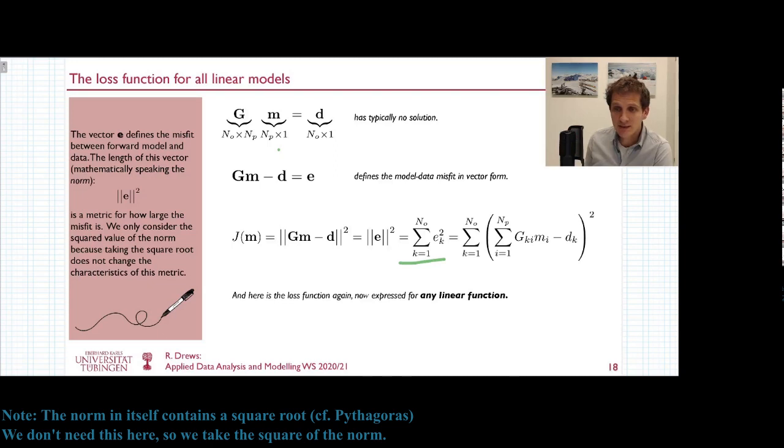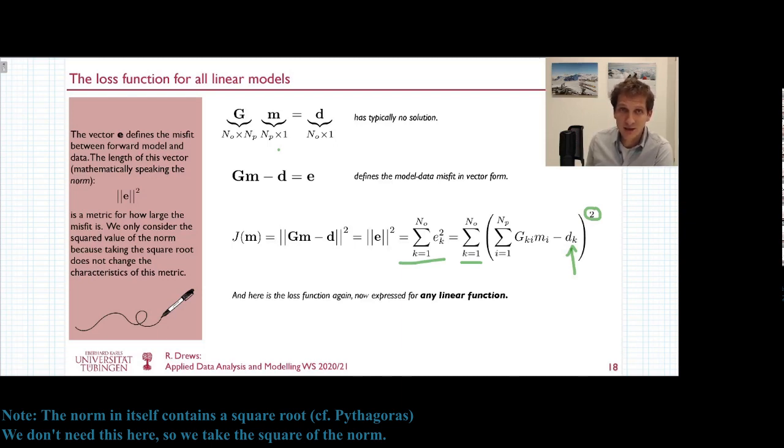And I spelled this out for you over here, and this term may look a little daring to you, but I'll digest it for you, and there's really no magic hidden in here. Let's start with the square. This makes sure that we are squaring the model data differences. This is the sum again over all of the observations. Here are the observations.